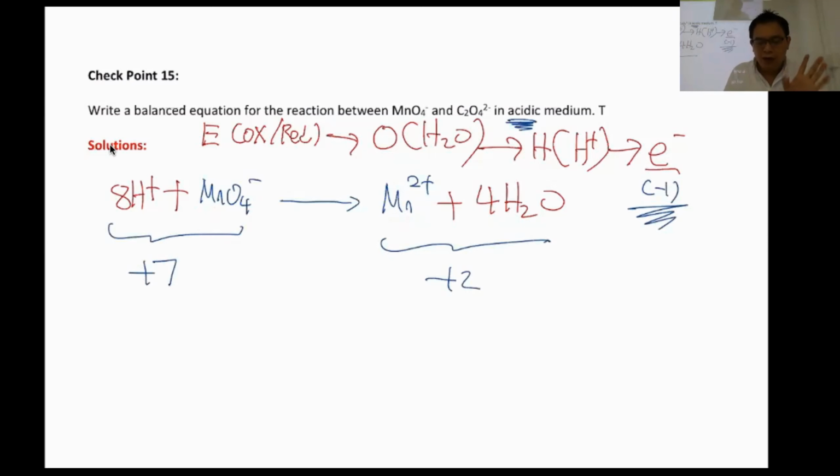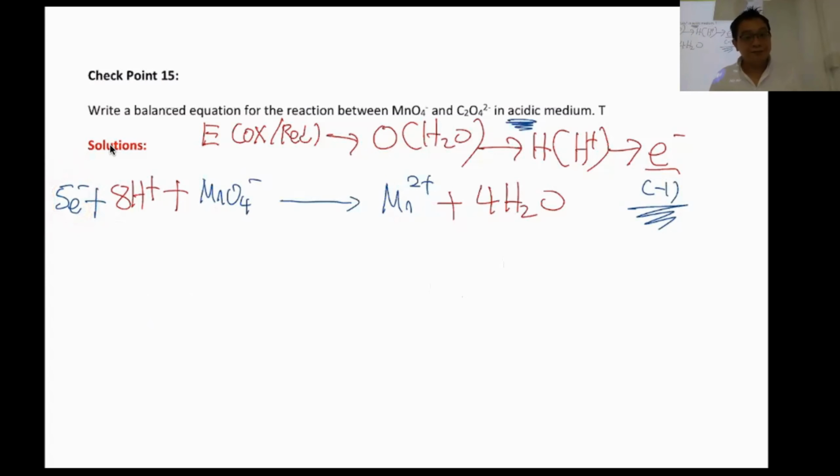So that means, how do I convert these two to be the same charge? Look at the bigger number. The bigger number is +7. You will introduce 5 electrons. Because 5 electrons is the same as -5. 7 minus 5 will give you 2. Here we go. You balance the first half equation. Now, why is this called a half equation? Because half equation has electron. That's the meaning of it. Let me delete this one away.